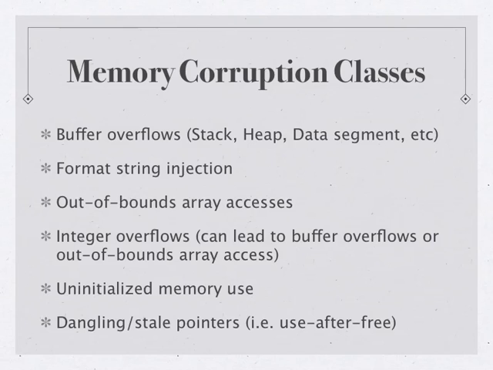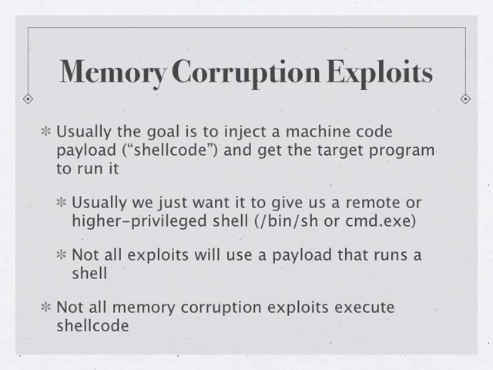You can also get this from out-of-bounds array access. If they're not checking the indices of an array, and you can access before or after the bounds of the allocated array, you can corrupt memory. Typically, integer overflows are talked about with memory corruption because an integer overflow typically leads to another type of memory corruption. If you overflow an integer that's used as a length, you'll pretty soon get out-of-bounds access. And uninitialized memory, dangling stale pointers, use after free: these are all subclasses of this.